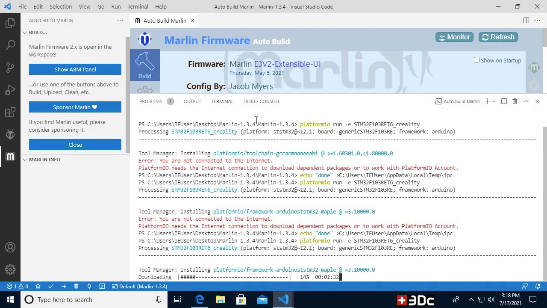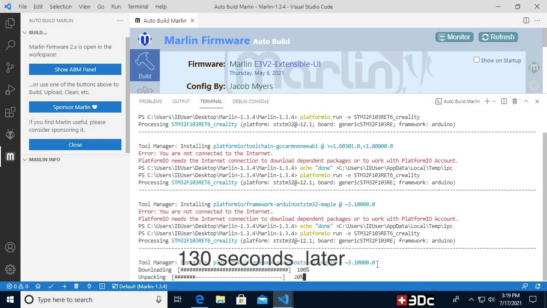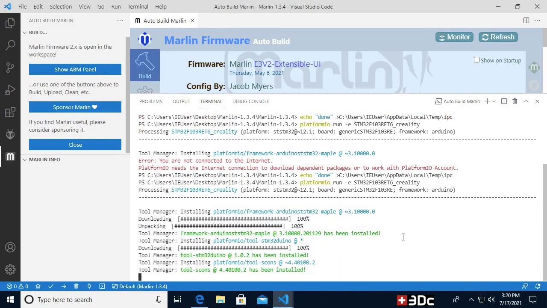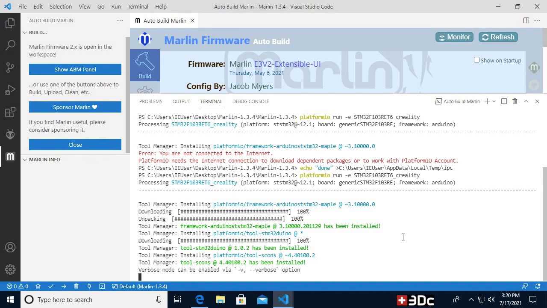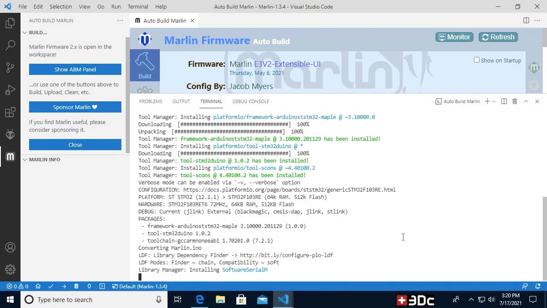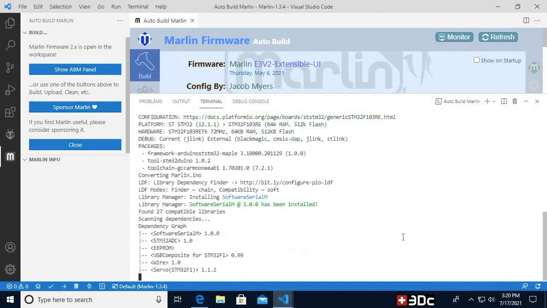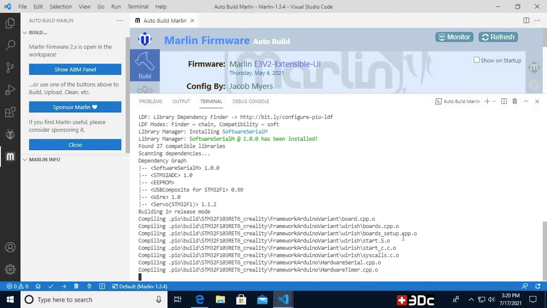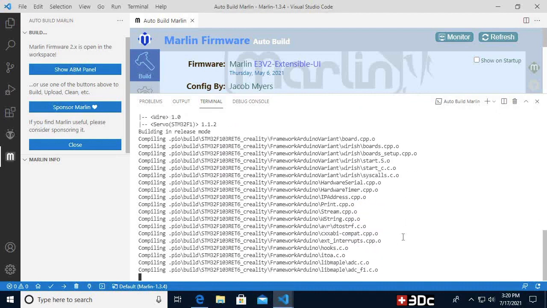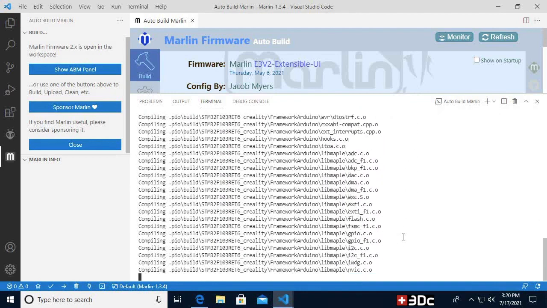That usually happens just once. Okay, stuff is happening. That's good. Feels right. So maybe we have to download something else. Let's see. Okay, so now the compilation step is running.